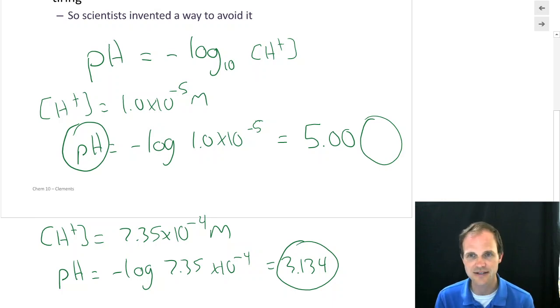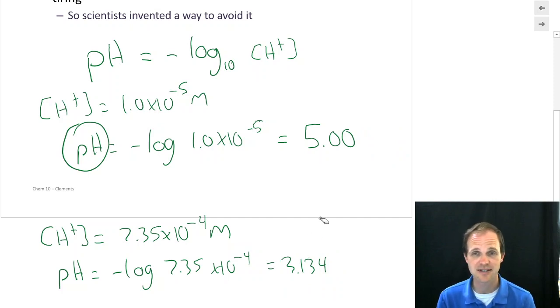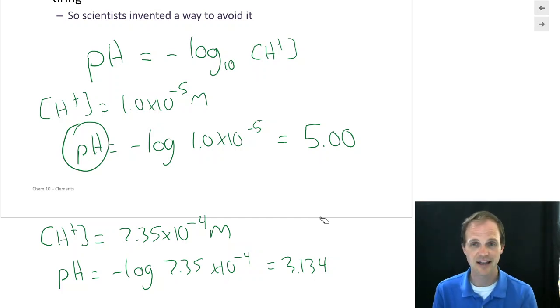Now, again, you might be looking at this and thinking, Professor Clements, you always told us at least in an answer have units, please. Turns out pH is one of the very, very few numbers in chemistry that doesn't have a unit. And so 5 as a pH is just fine. There's no units on it. 3.134 as a pH is just fine. There's no units on it. So if you're the type who forgets to write units down, this is your calculation. That's how we calculate pH.